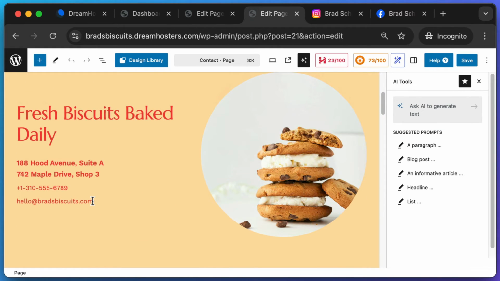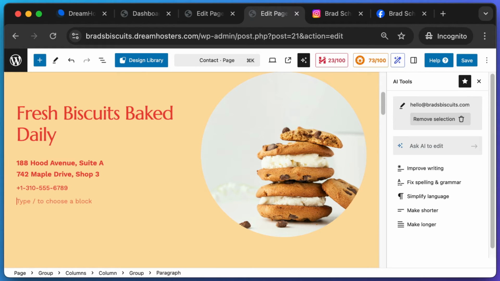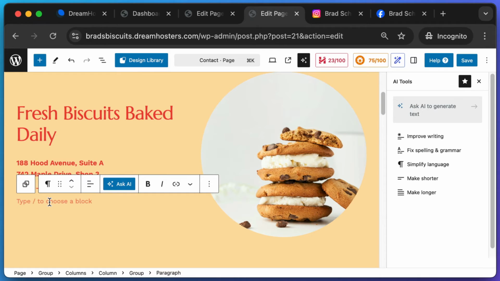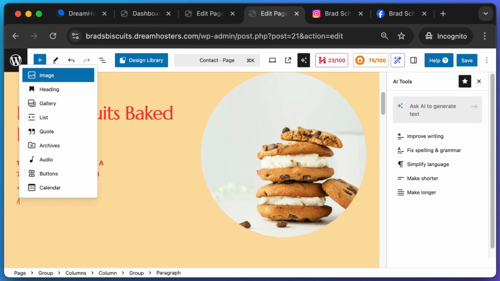So remember I said I do not want my email address right here. So you would type in your real business address, maybe a phone number, but then right here, notice how this block is now empty. I deleted the text that was there. In an empty block, if you type in /, you can begin to search for which type of a block you want to add. Do you want a paragraph of text? Do you want an image? Do you want a button? So on and so forth.